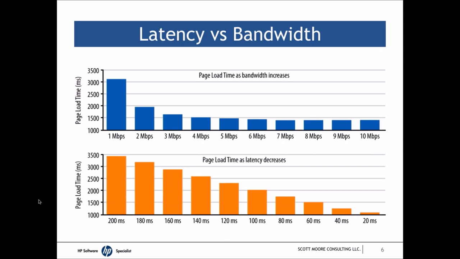But if you look at this graph, you'll see that going from a page load time of 1.5 seconds at a 4 meg pipe, even moving that across to 10 meg or even a gig pipe, probably is not going to do as much as reducing the latency from, say, 160 or 140 milliseconds down to maybe 100 or 90. You're going to do more in terms of cost savings in rendering time by reducing the latency. So that's the most important thing that we want to try to do, and that was the goal of H2.